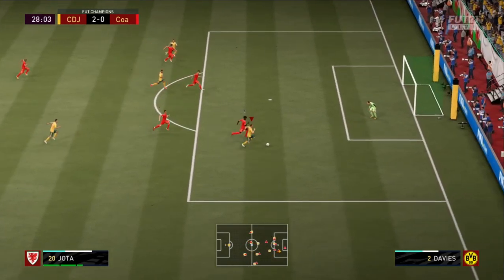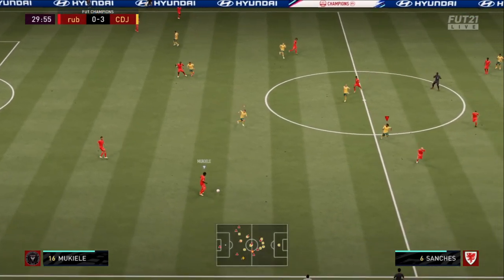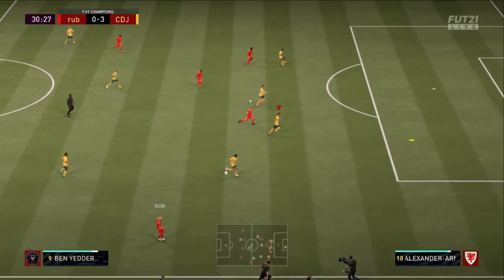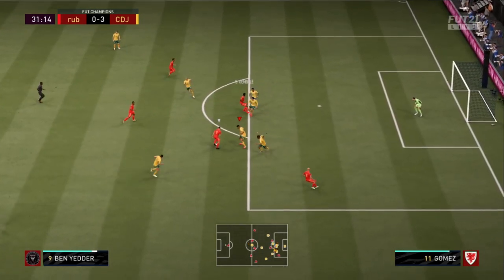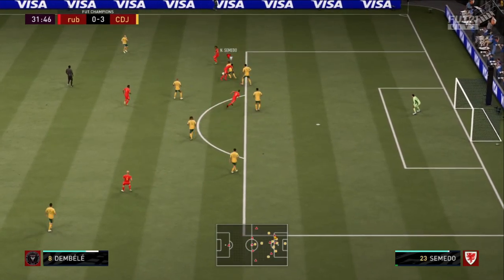Anyway. He often starts moves, as you can see there. I've showed you the goal. Why? Because Semedo started the move. And that is a very common thing this year. It's not necessarily limited to Semedo, but it's a common thing for fullbacks to get the ball moving up the pitch this year. Balls up the line from your fullback, very, very important.